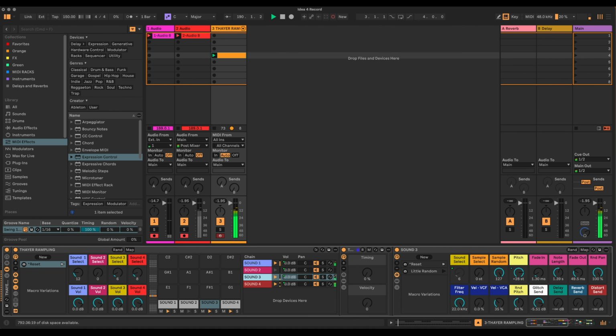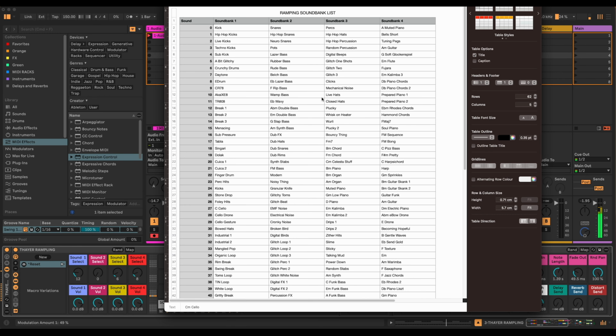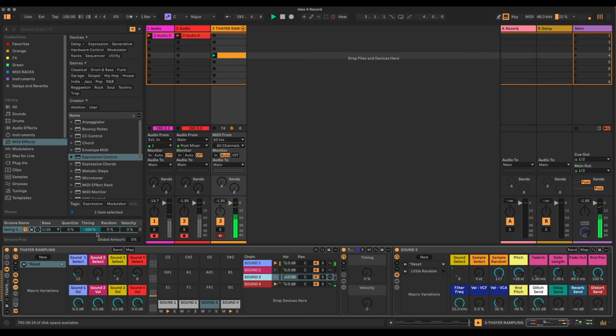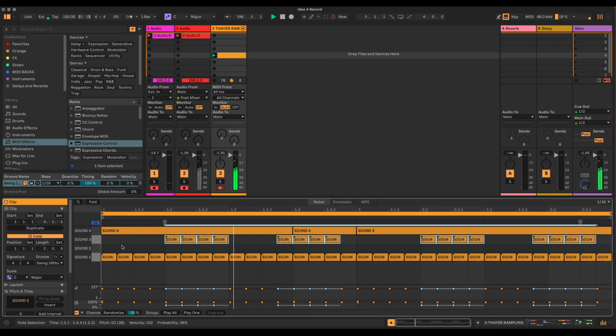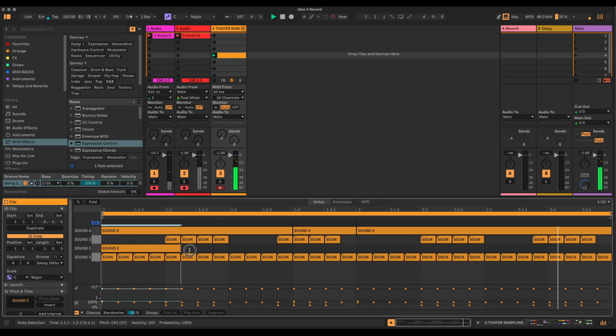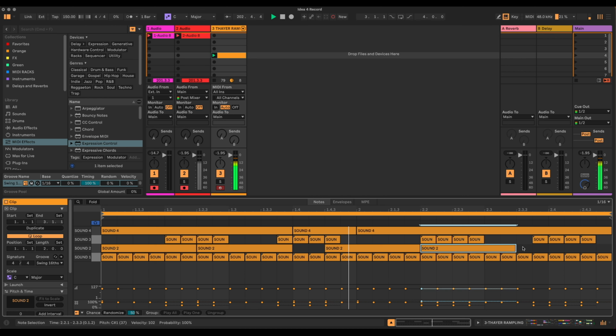Yes. Okay, sample number 2. Oh, double bass. Either number 12 or number 13. And let's make it do something like that.